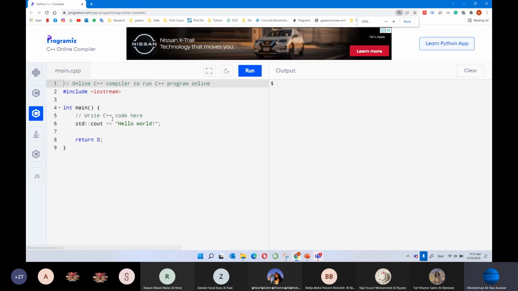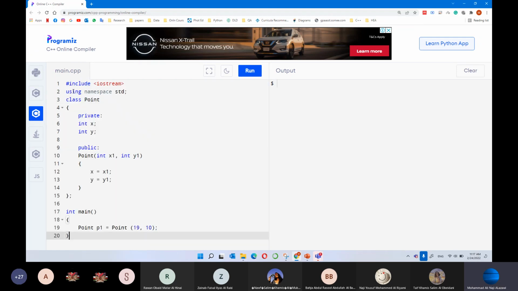So here we will just copy and paste the code. As I told you, P1 will pass 19 and 10 here, and we got this to run. It runs now, but we didn't print anything.